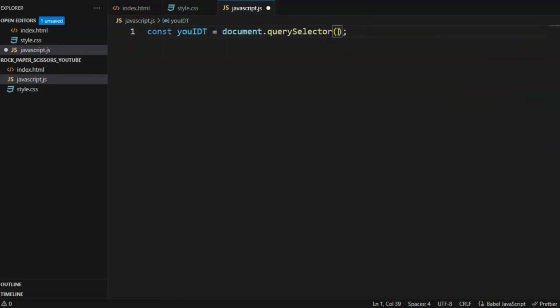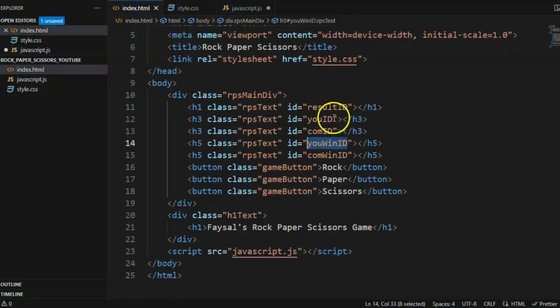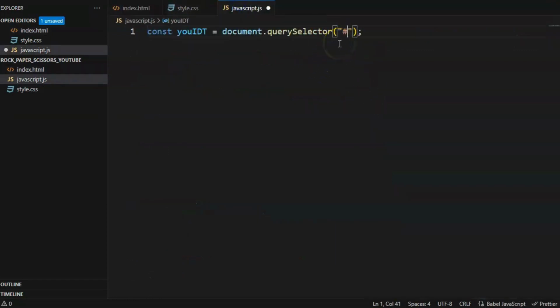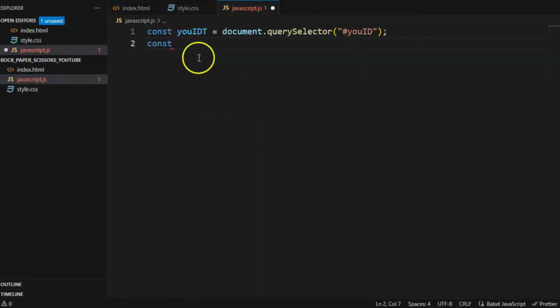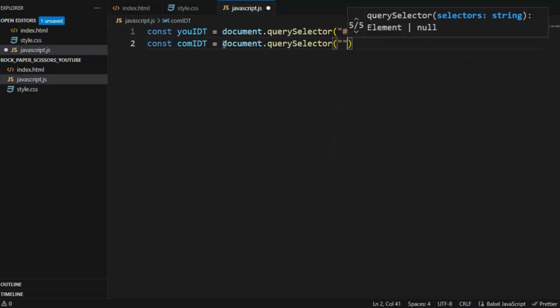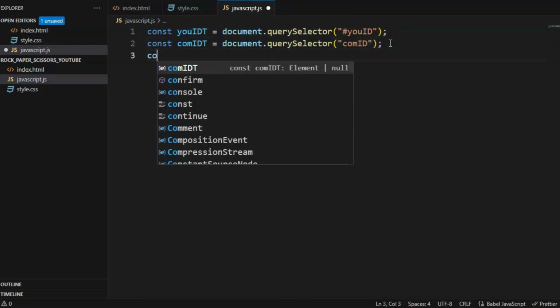Basically, we will select an ID, and that ID will be this one. Same one for the computer ID as well. So we're gonna select for the result as well.